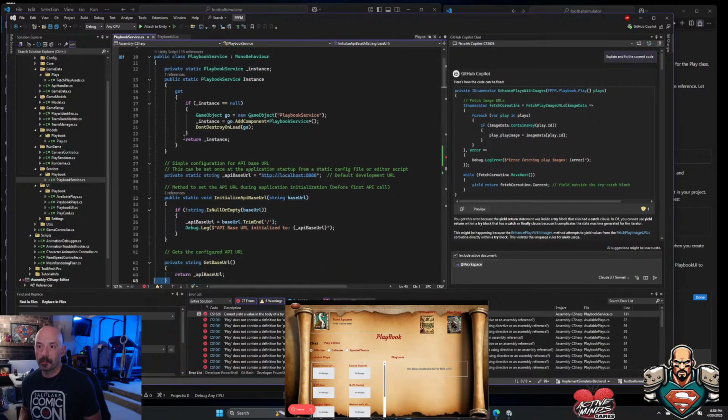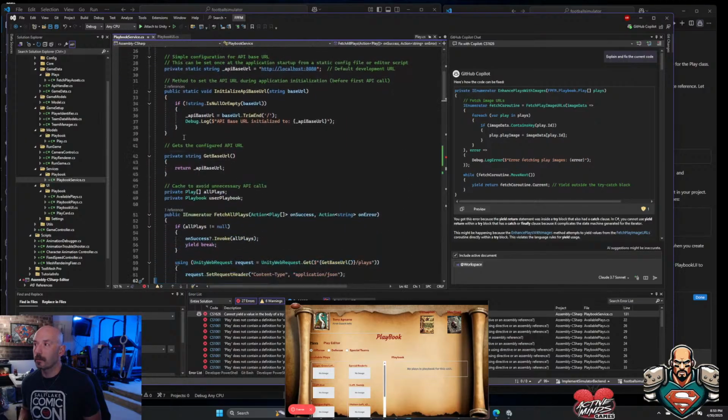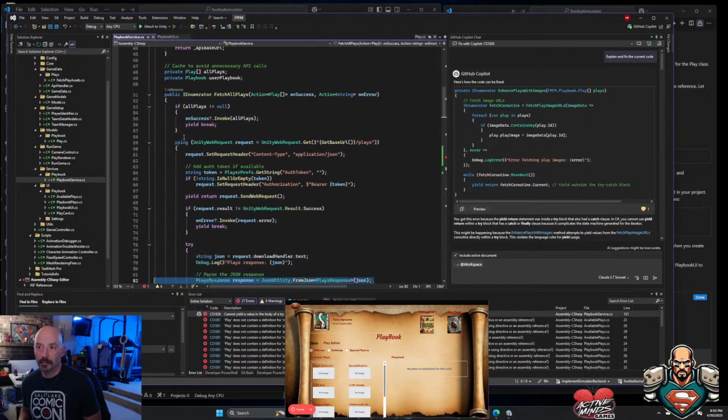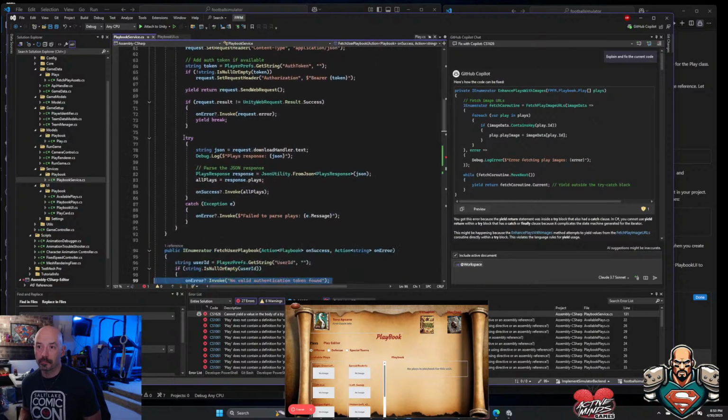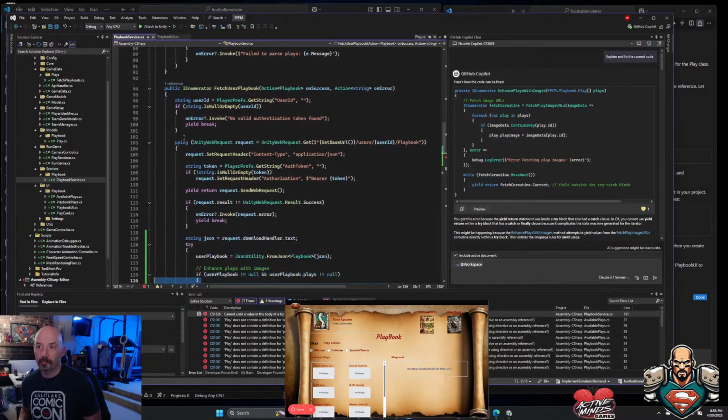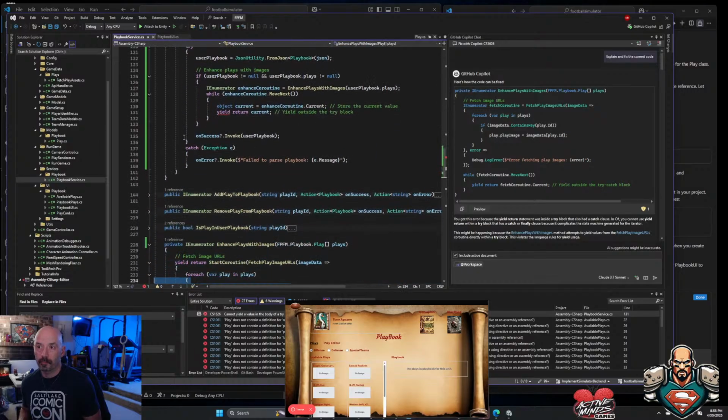Private IEnumerator, where did you do that? IEnumerator fetch all plays, no plays with images. Enhance plays with images? What code are you replacing?